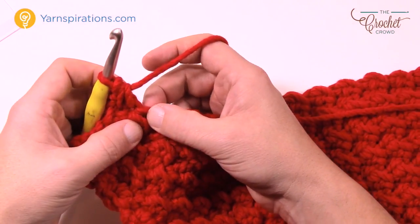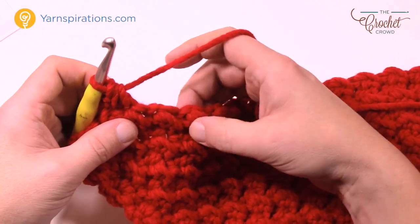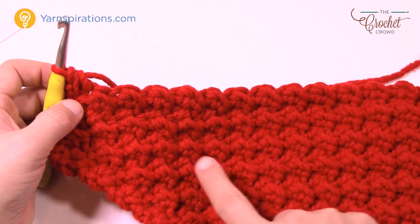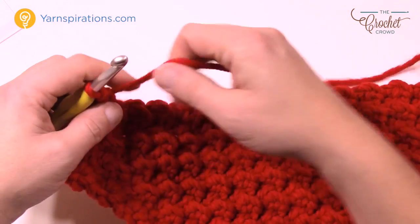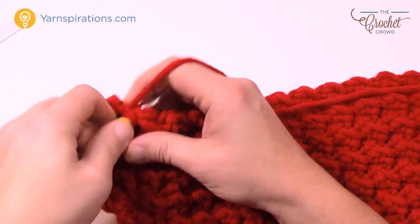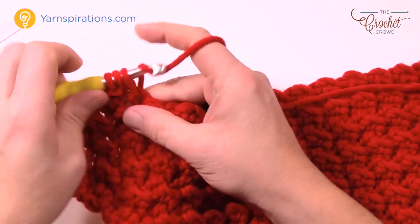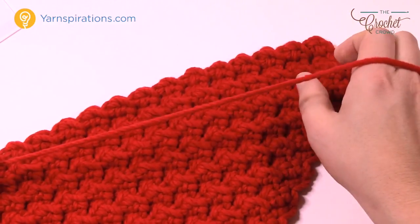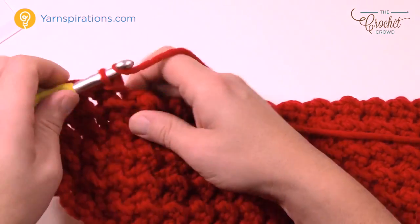This one is a half double crochet, therefore it's got to be a slip, and this one's going to be the half double crochet. Again, look for where these stitches are, and at any point if you think you're going off, these boxes will not line up on top of each other, so if you're off it'll show that as well. So we're going to slip and then half, and slip and then half. And when you get to the other side, which I'll get to in just a moment, the last two stitches will become single crochet two together. I'll see you there in just a moment.